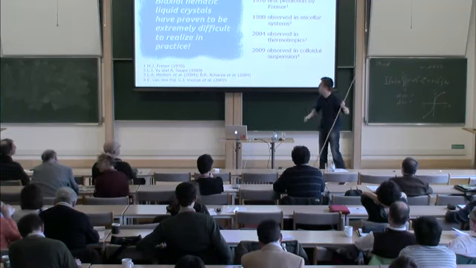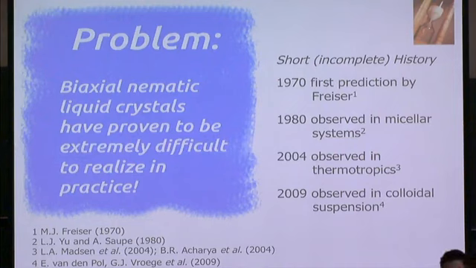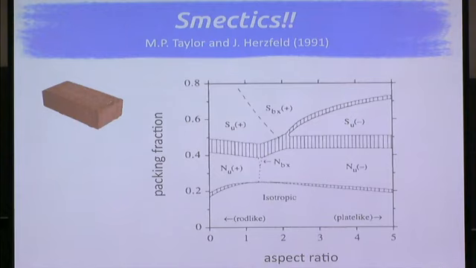What's the main problem in stabilizing biaxial nematic phases for systems of board-like particles? The problems are smectics, as already observed before, and this is a theoretical phase diagram drawn at the beginning of the 90s by Taylor and Hertzfeld, in which you see that biaxial nematics in principle can be observed by tuning properly the dimension of the particles, but if you consider smectic phases, you don't really expect to observe them, but in a really tiny region of the space of parameters. So this is a bit sad if you want to observe biaxial nematic phases.